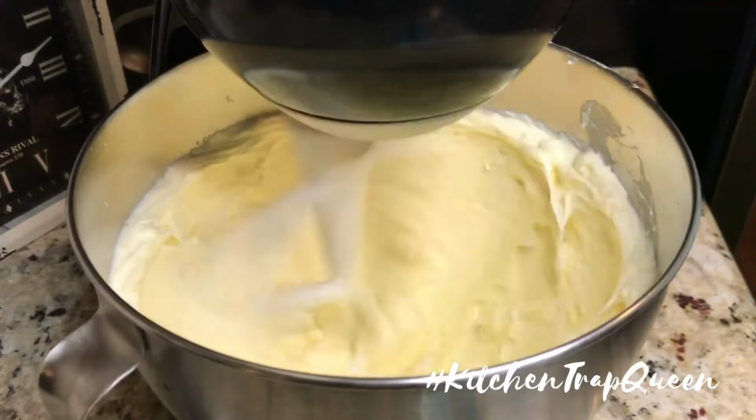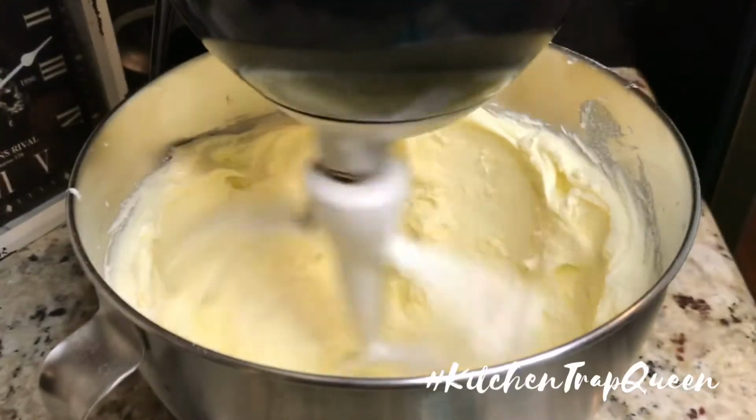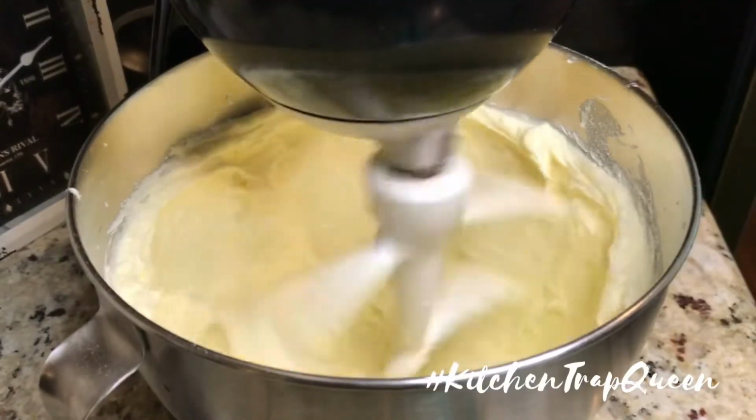Now we're going to add in our 3 cups of sugar. Yes, 3 cups, y'all. Do it. Just do it. Trust me. And we're just going to add these in 1 cup at a time.